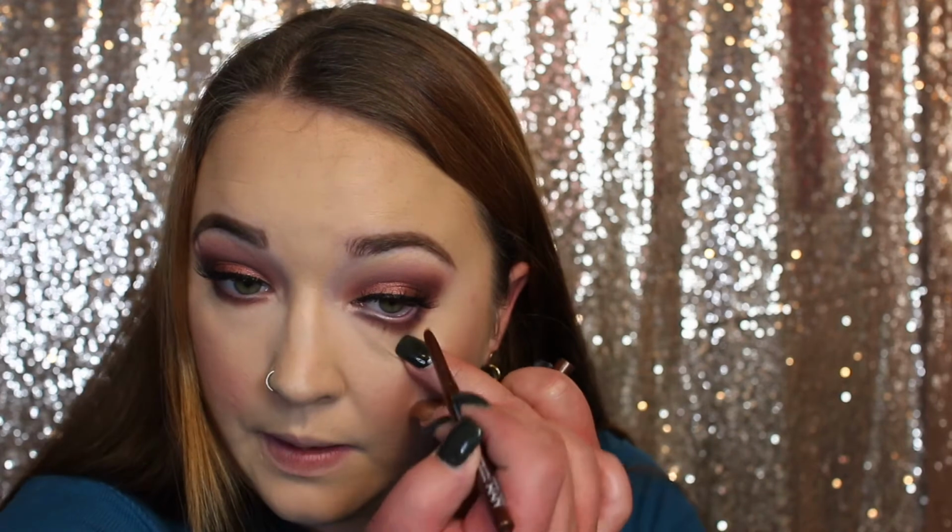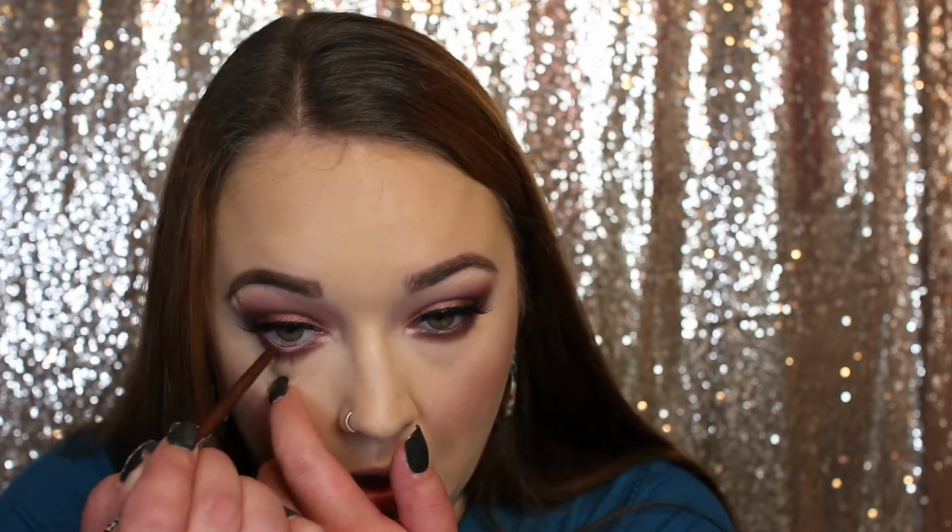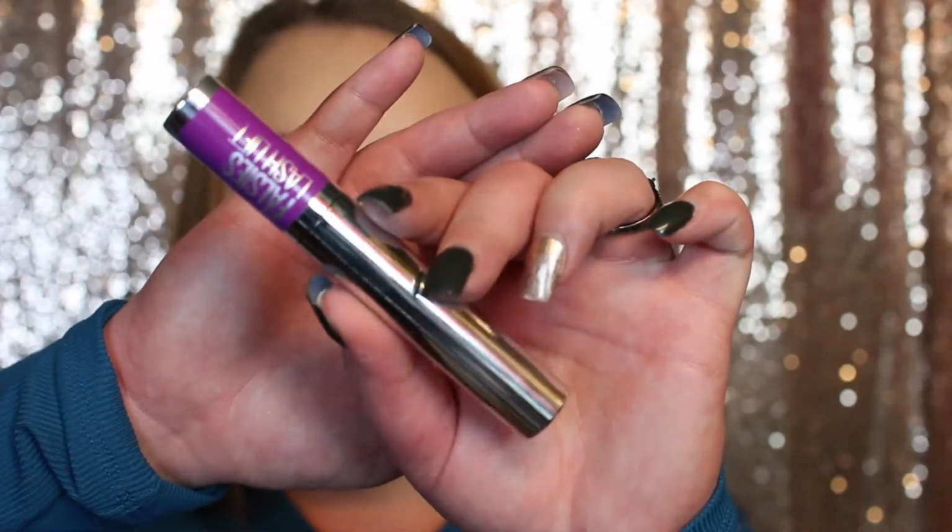So I'm just going to grab my NYX eyeliner pencil in the shade Brown. I'm just going to apply a little bit of this right to the waterline. Going to go back in with the Maybelline Falsies Lash Lift Mascara. Get those lower lashes.